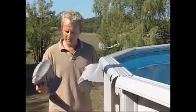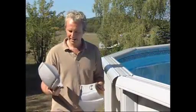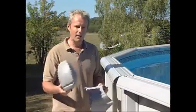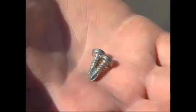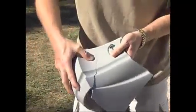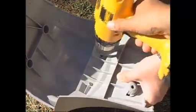Every pool kit comes with a top connector. This is to cover up the joints in between the top rails. Now, your top connector will come with specific guides, but let's show you how ours goes on. They require the use of a special tech screw, which you'll find in your top pack. Fasten the upper and lower halves of the top connector together using 2 tech screws. Make sure you hold the 2 parts together very tightly as you do this.